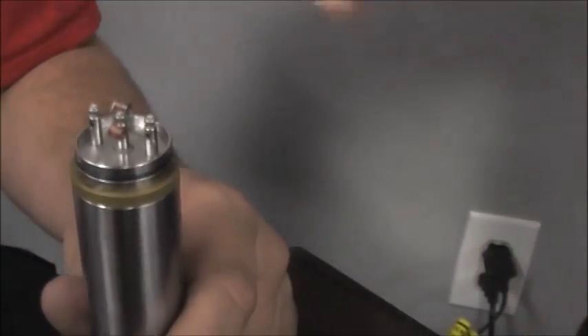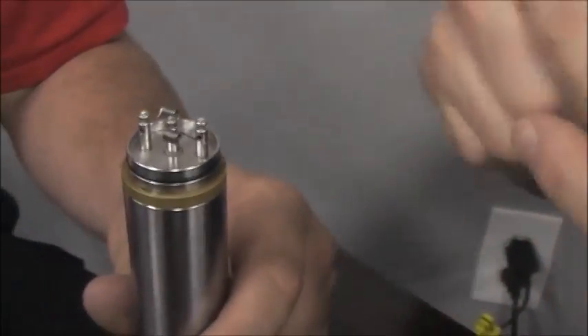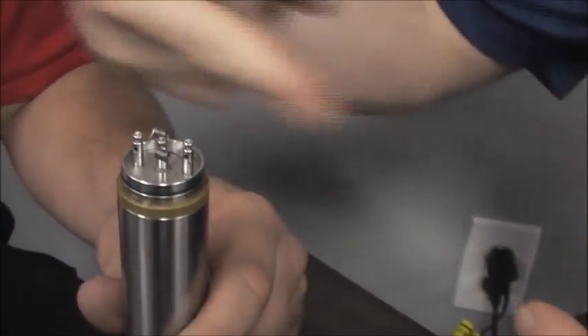It's just kind of little tips and tricks. If one side's firing faster than the other, you can squeeze it, pinch it, put the needle nose through. You want to take a quick look and make sure all the coils are coming together. Because sometimes if one lead is kind of looped over the other, it may get a hot spot. The whole idea is to have them all wrapped perfectly. One reason we tried to put it in the center is so when we wick it with our organic cotton, we get equal amounts on both sides.